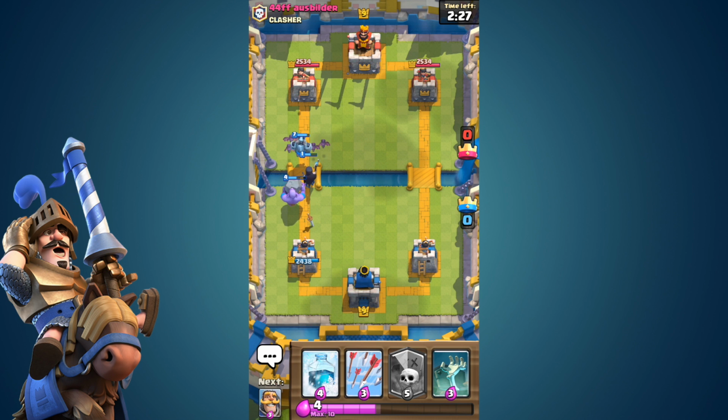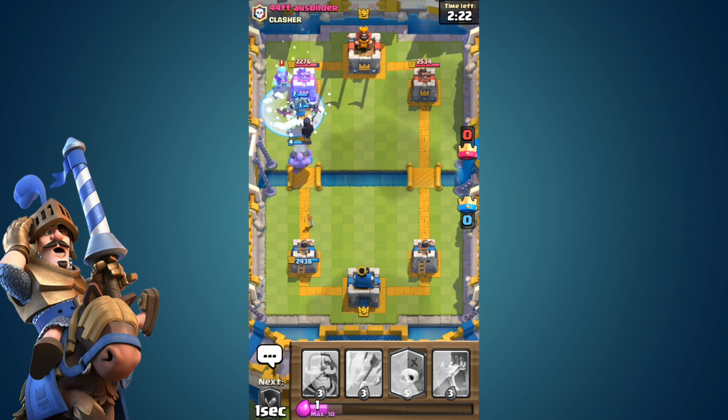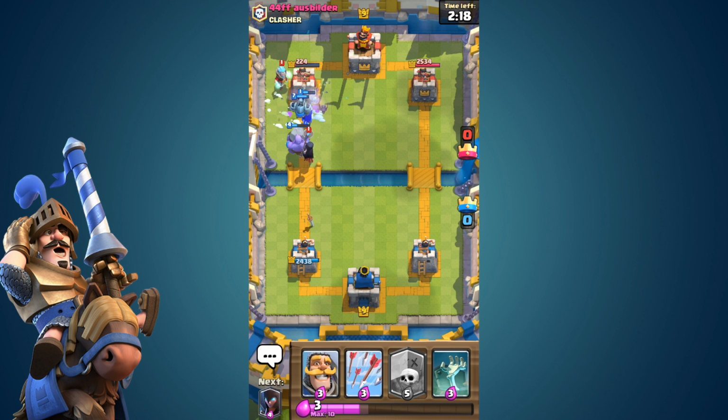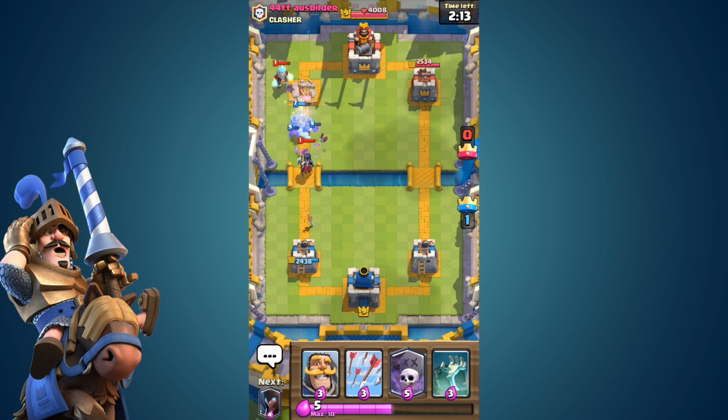I'm not even going to throw down the graveyard. I just decided to freeze that, so that way my units could just do some incredible work on the tower and take it down so easily. And now I have the Mega Minion and a few bats doing some work on the Night Witch.